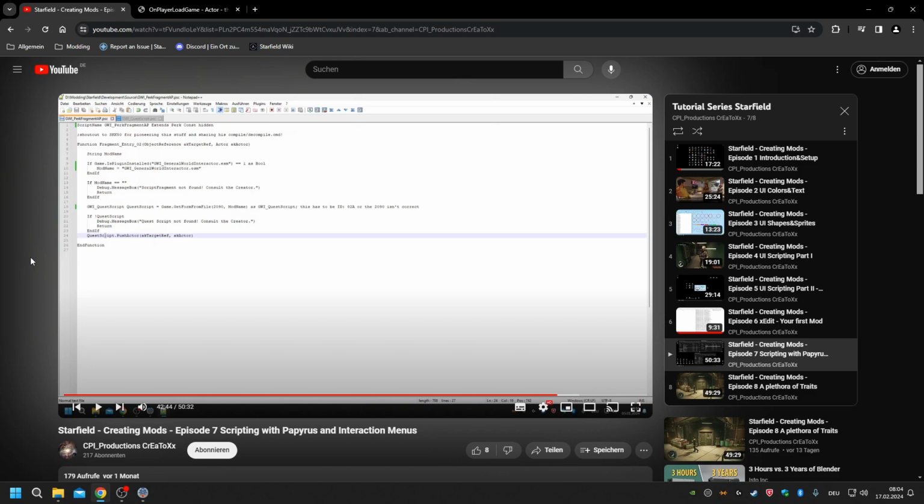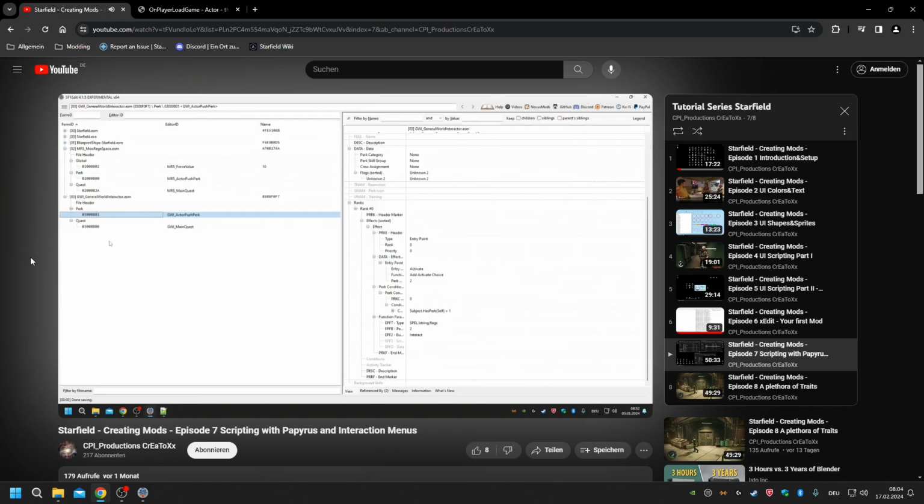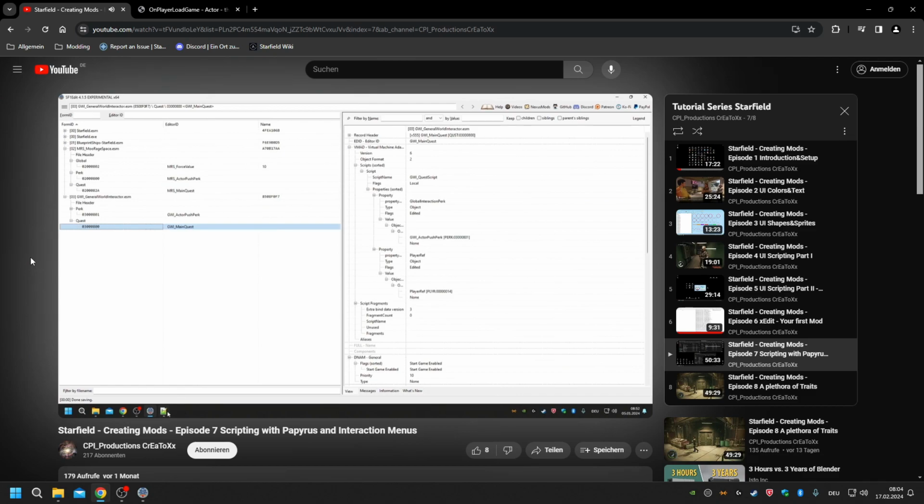Okay? So, next one, not a mistake, but something which I verified to myself by research. Whenever you execute the key, it will say in the quest script, and you define it here. And that's how you define a script property. Exact name, without PSC. Then you say quest script, which is the instantiation inside this script here, okay, is Game.GetFormFromFile 2090. And that's important. That's also not Creation Engine specific. 2090 has to be 82A. If you have any other, and I'm having another ID here, okay, it will not work. It will not respond to that ID.